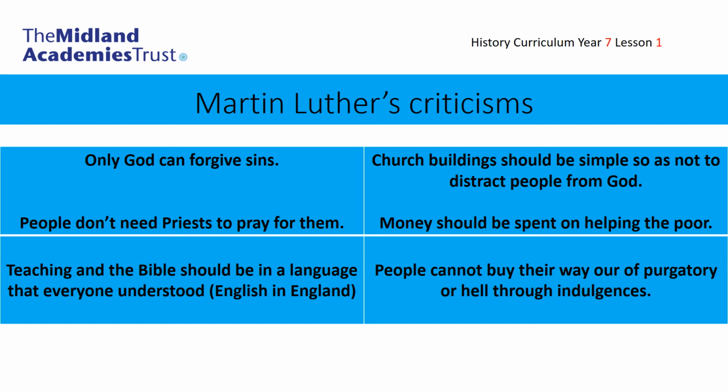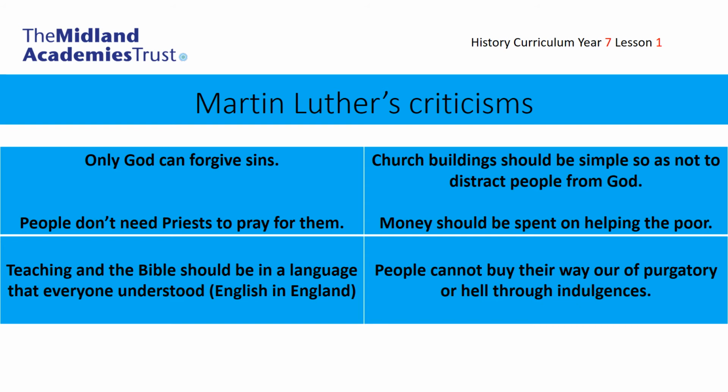He believed, from his reading of the Bible, that only God could forgive sins. Priests could not forgive sins for you. And people didn't need priests to pray for them at all. They could directly ask God for forgiveness. He also believed that church buildings should be simple, so as not to distract people from God. Luther would have said that yes, while the beautiful stained glass windows and statues and gold everywhere was very beautiful, this distracted people from paying attention to what the priest was saying.